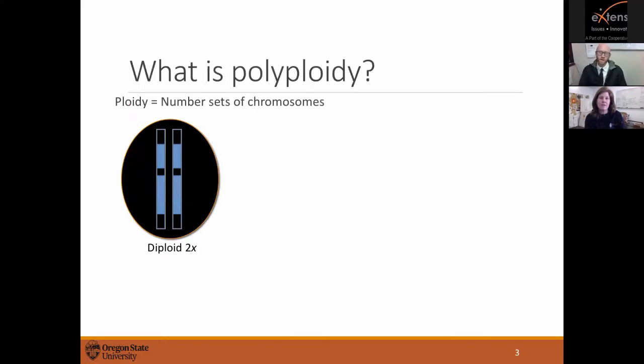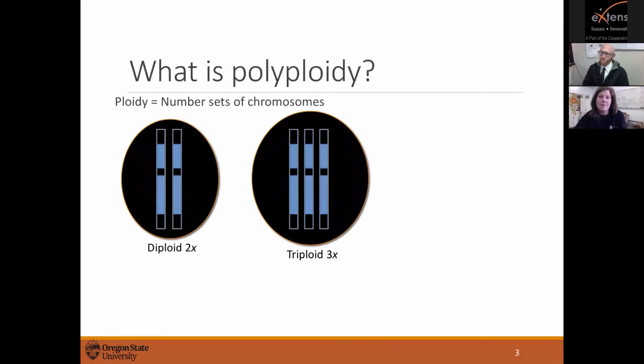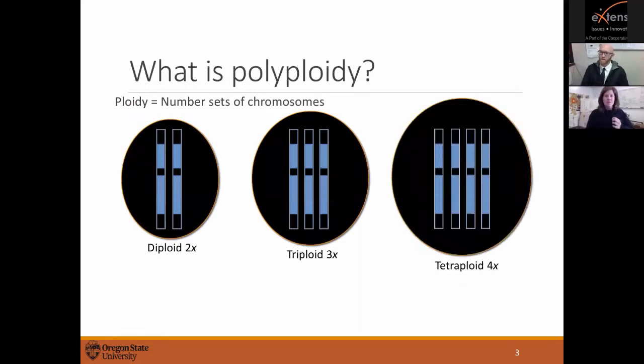Ploidy is simply the number of sets of chromosomes that an individual has, whether that's a plant or we humans. We happen to be diploid, as you see here. That means we have two sets of chromosomes. A triploid is a plant that has 3 sets of chromosomes, and a tetraploid is a plant that has 4 sets of chromosomes. So we commonly think about most individuals being diploids. Plants are different than animals in this respect, as animals do not tolerate higher ploidy levels above diploid very often. Plants actually don't seem to be bothered very much by higher ploidy levels, and I'll talk in a minute about how many of our crops are actually higher ploidy levels.